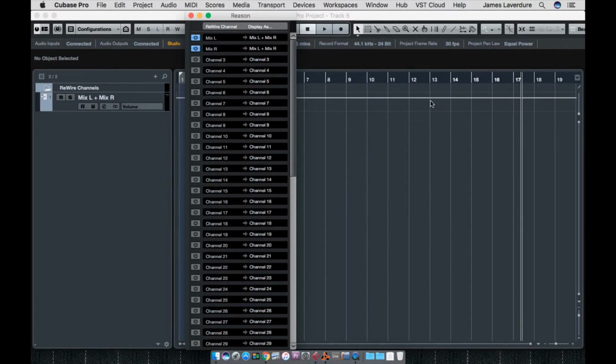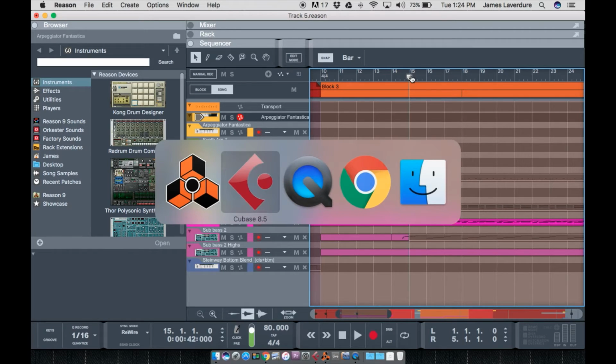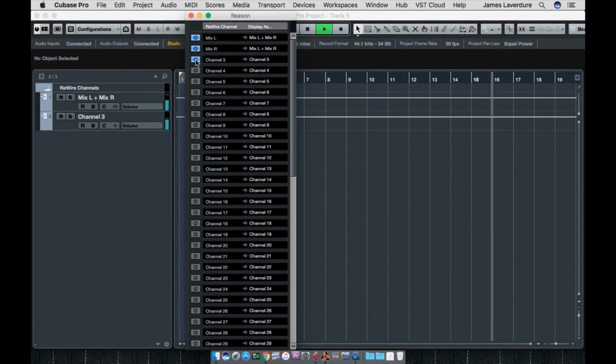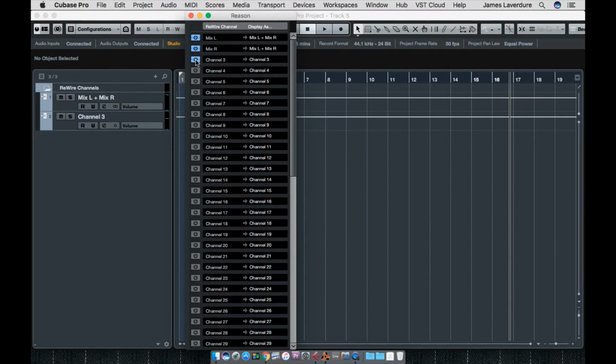Now if I go back to Cubase, I don't have channel 3 set up yet, so what I want you to hear, I'm going to play the track and you can see how the bass is not going to be coming through. The bass is silent. Why? Because Cubase needs it to be activated right here as channel 3, like we just plugged it in. And once I activate it and I begin to play, you hear that bass channel, because it's been mapped now to Cubase as its own separate channel.